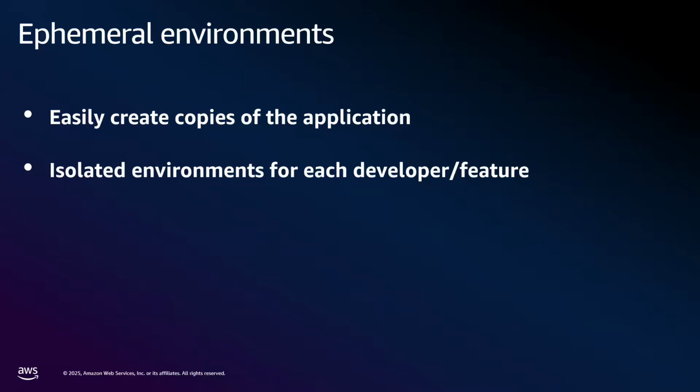And another pattern that I've seen more and more now is companies that start to use ephemeral environments by investing into their infrastructure as code early and getting it right so that you can easily bring up entire copies of your application. Ideally, you can do that in the same AWS account, so developers can have different environments to work with to do their work. And you can also create a temporary environment for your application for every feature development. And when you're done, you can then just tear down this environment from your AWS account.